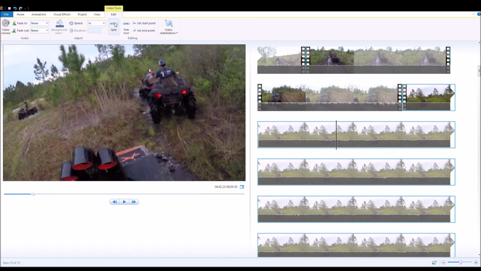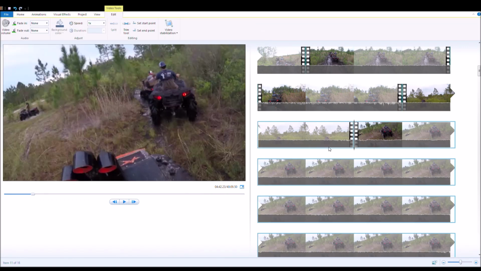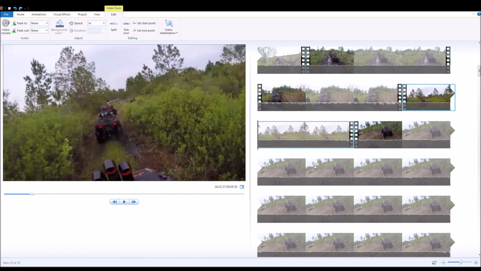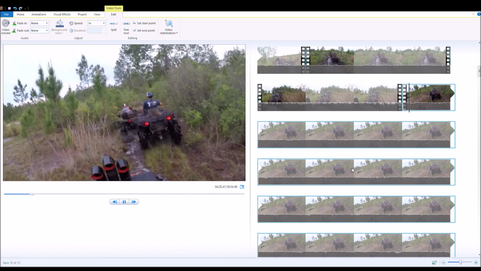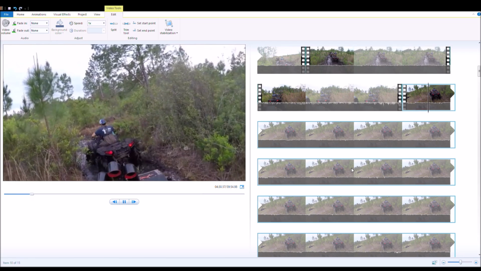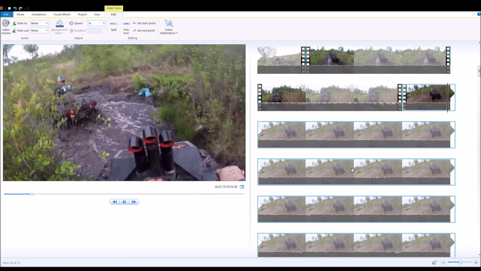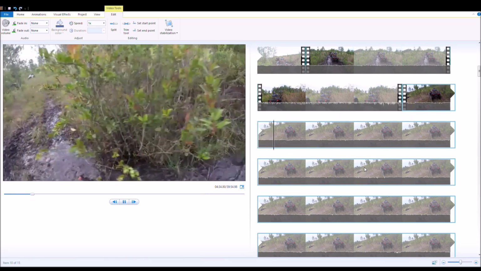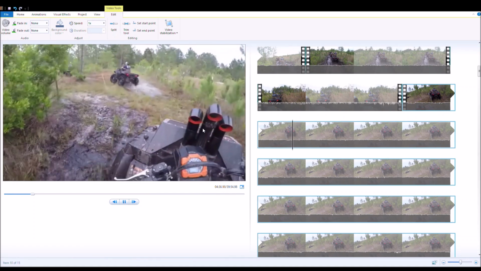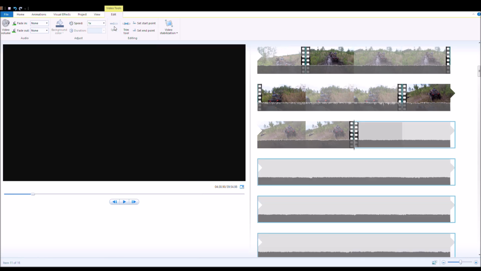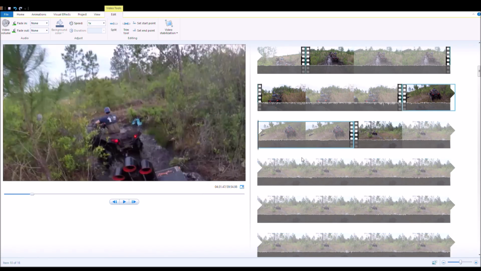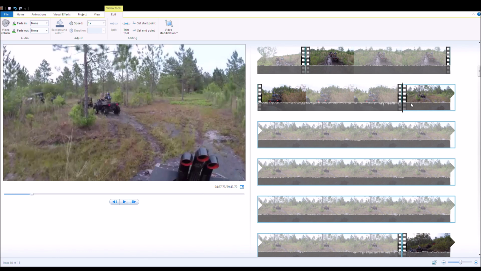So I'll hit edit, split it, right click, remove, and I pretty much just repeat that process over and over until I get good stuff. See, boring. Split it, remove it, piece of cake, man.